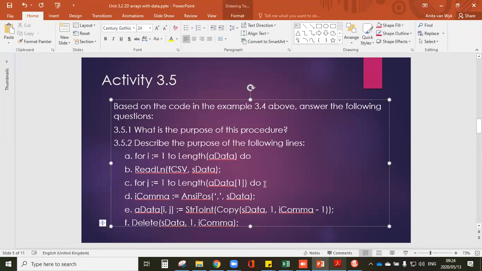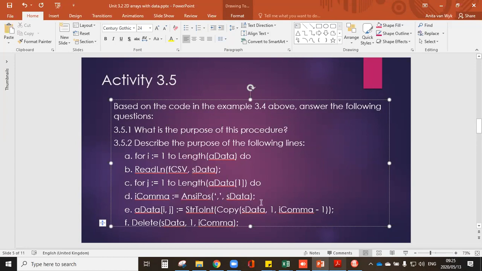For J, assign 1 to length A data position 1, index 1 do. What that one is going to do, it's going to loop from 1 to the number of columns in the 2D array. Okay, so from 1 to however many columns there are, it's going to loop through that. Question D, I comma assign ANSI pos, the comma S data.